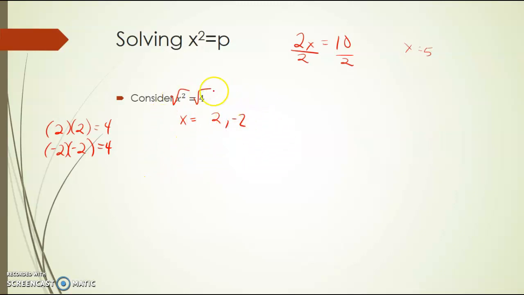And so in Math Excel, you have to write it as 2, -2. For me, on a homework assignment or on the exit ticket, you can give me a plus over a minus sign. That means the positive and the negative of that number. But the answer is technically 2 and -2, because if I square that negative, it will become a positive, because a negative times a negative is positive. So let's do some practice.